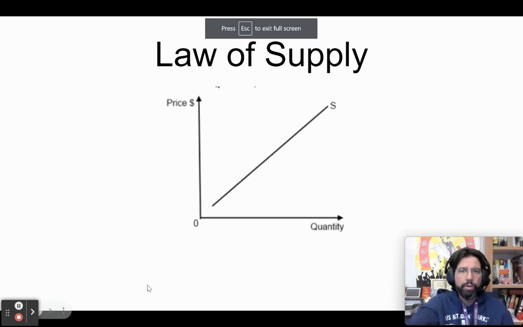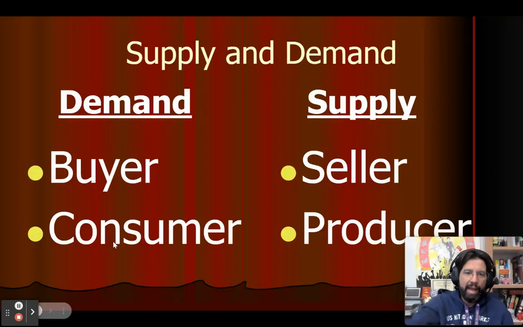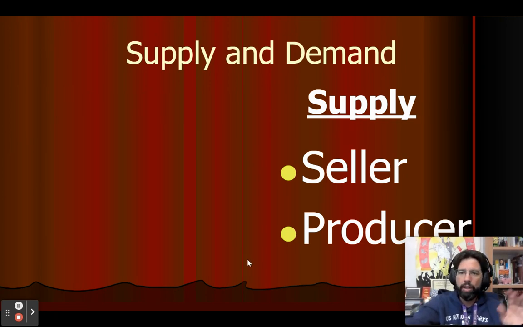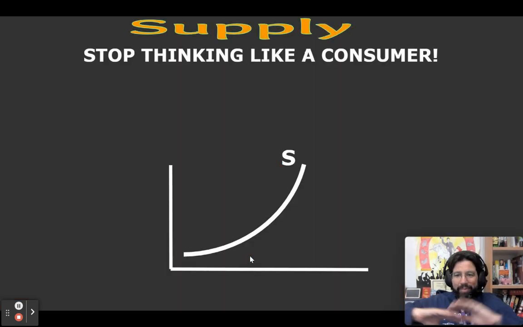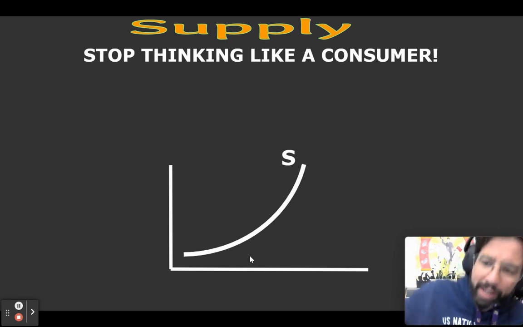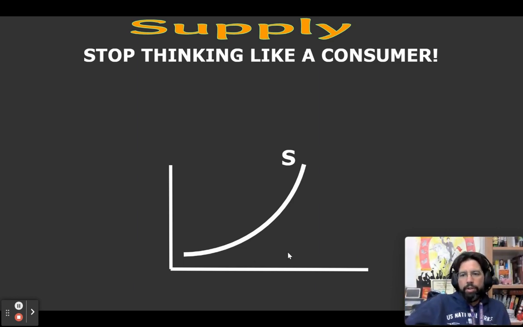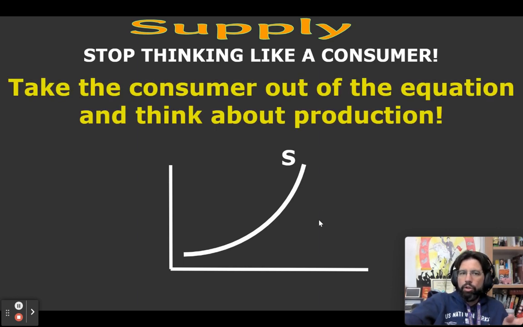Okay ladies and gentlemen, let's talk about the ideas of supply. Now we've been dealing with supply and demand here, but we are getting rid of the consumer. Get them out of your head. We're focused only on the producer for this section. We're naturally designed to think that low prices are better, that cheaper is better, and you need to stop thinking like that because you are a producer in this section. So get the ideas of low prices and being the consumer out of your head.